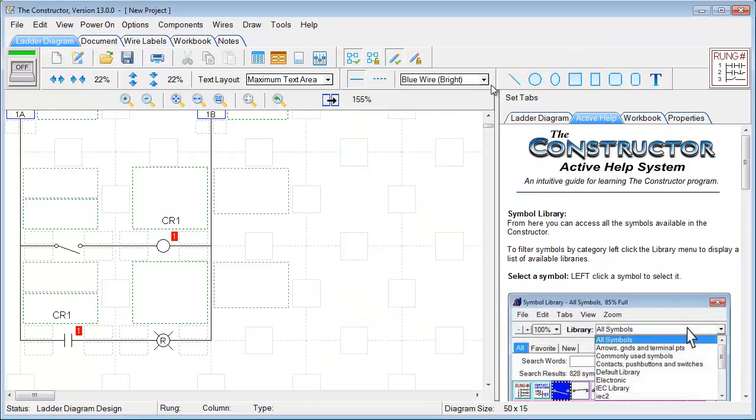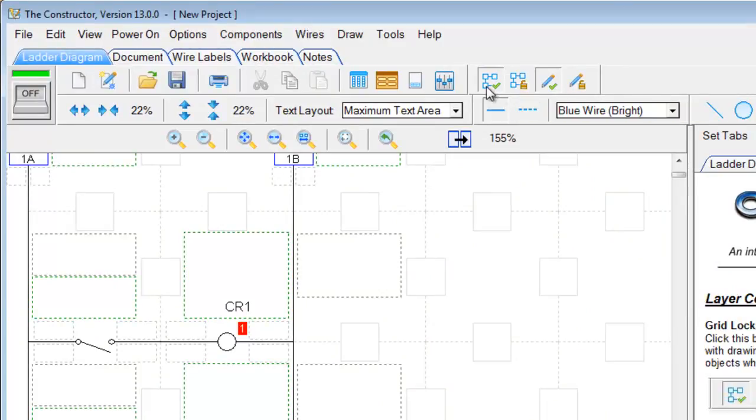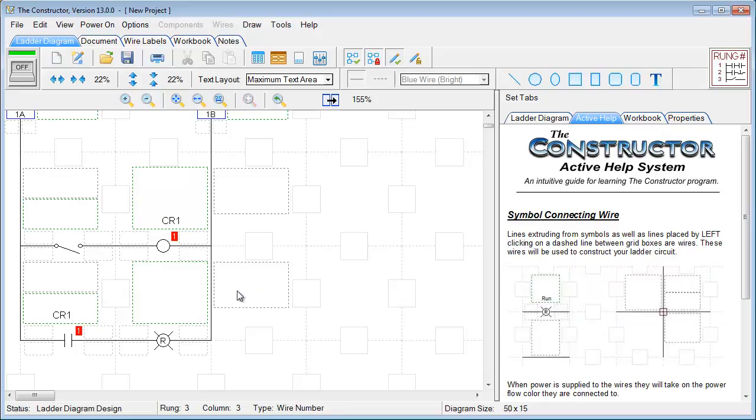And up above on top of our menu here, we have the grid layer visibility, so you can choose to have your grid layer visible or invisible. You can choose to show your drawing layer here. We can lock that. This one over here was to lock the grid layer. So if you have that locked and you're doing different things and you try to highlight and move, it's not going to allow you to move anything out of place.